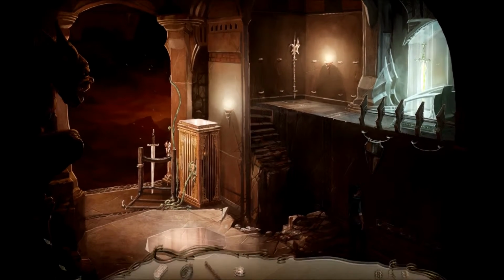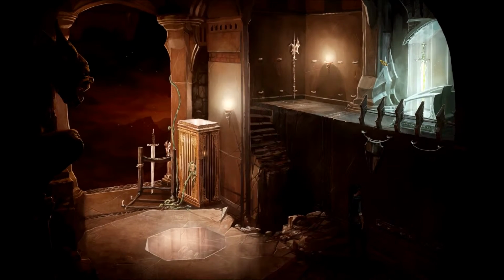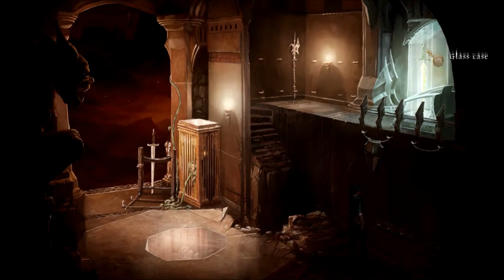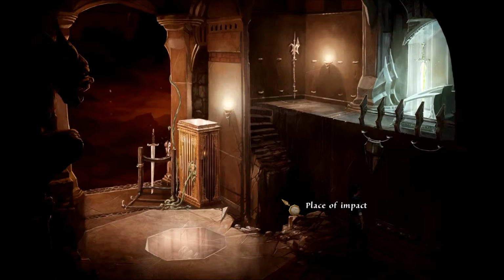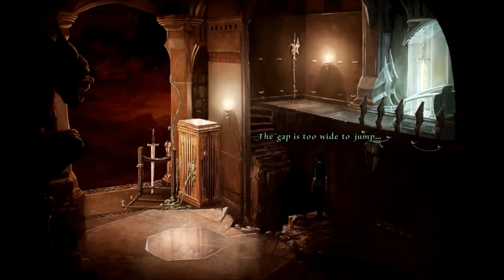Alright, is there anything anywhere else we can go? I can't reach it from down here. A glass case with a sword. It looks very, very powerful. It does look very powerful. It's kind of green and it's pretty cool looking actually. The gap is... and the wall.